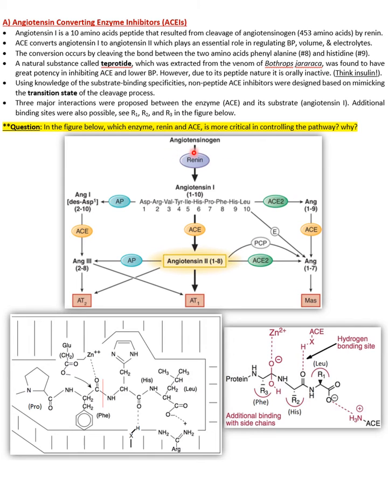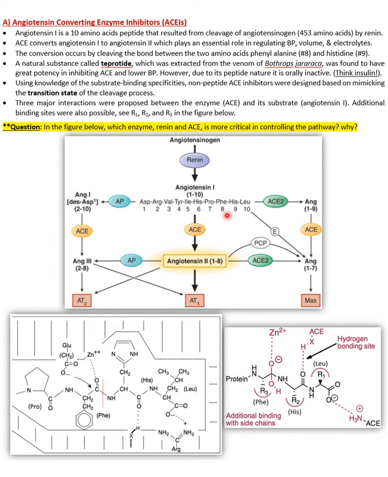First of all, angiotensinogen is a protein that has about 453 amino acids, and only 10 of these amino acids are extracted out of this 453 amino acids using the renin enzyme. So the renin would cut these 10 amino acids from this whole large peptide chain. Okay, and then angiotensin 1 is further reduced into angiotensin 2, which has only 8 amino acids.